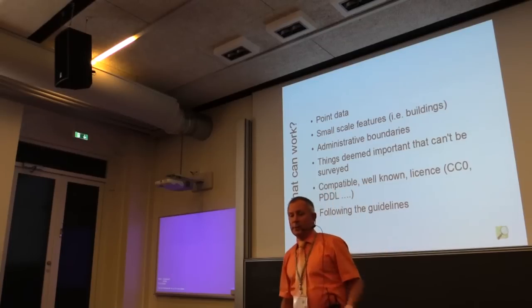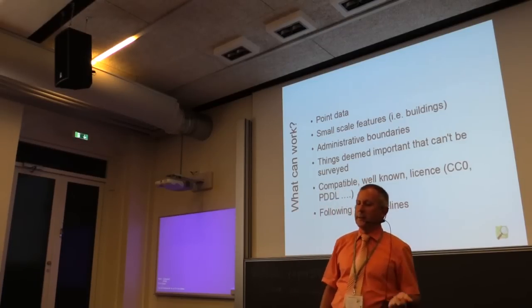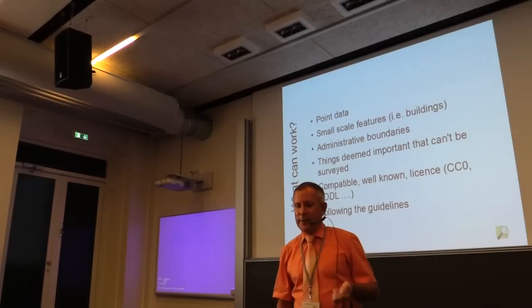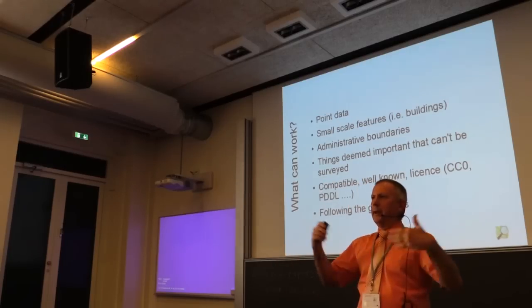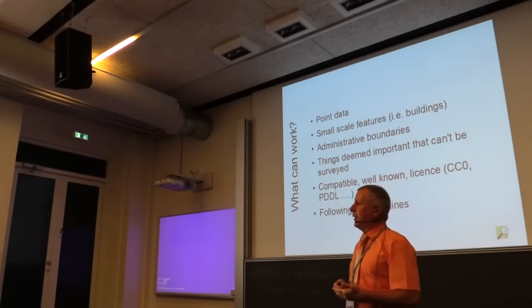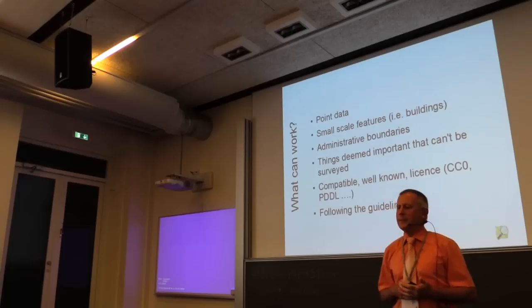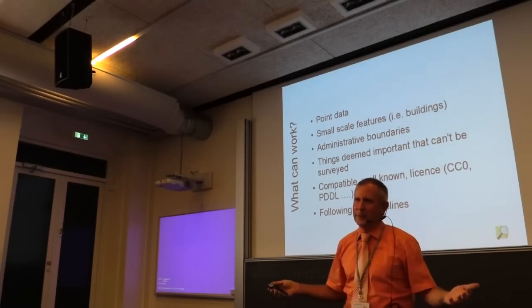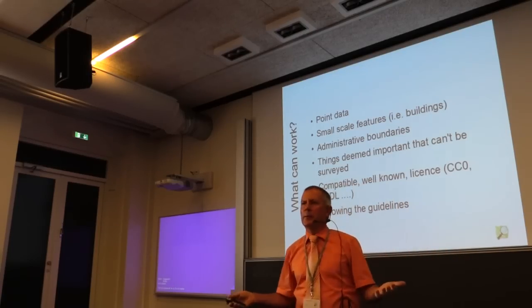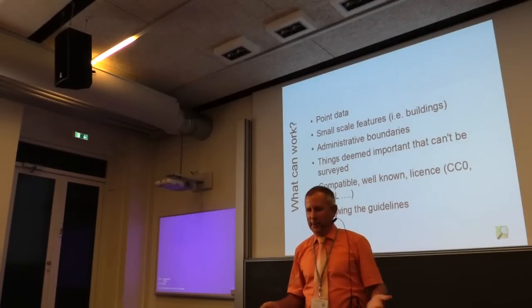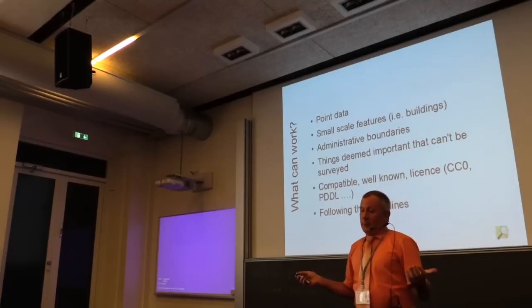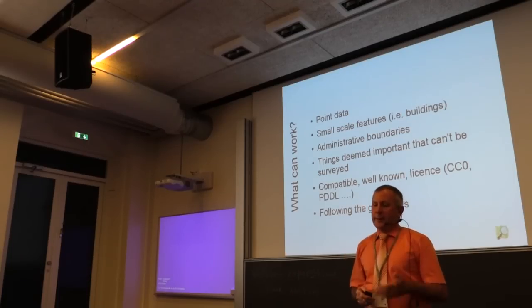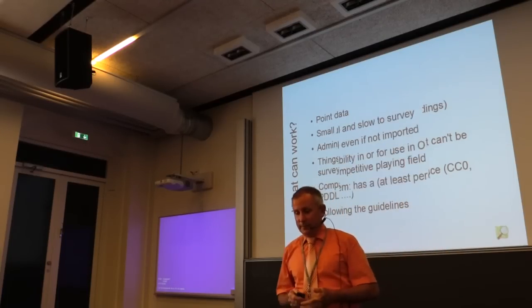Now what will work? Point data will work typically, small scale features, administrative boundaries. They are included in the larger category of things deemed important that can't be surveyed. Essentially no admin boundaries these days can be surveyed, they're all electronically only. Compatible licenses, already said that, and please follow the guidelines.